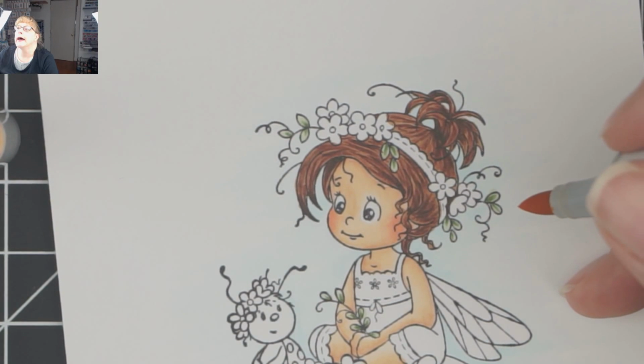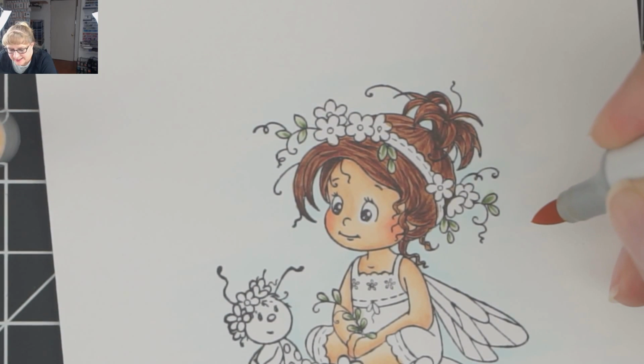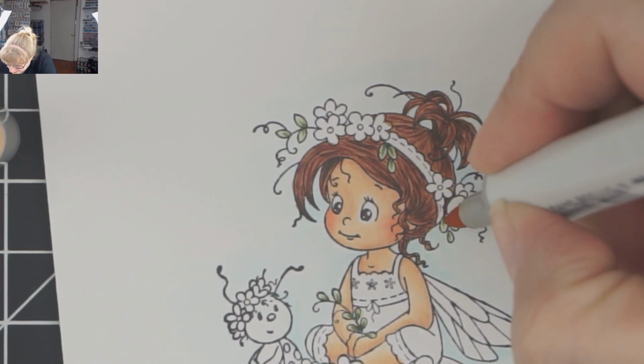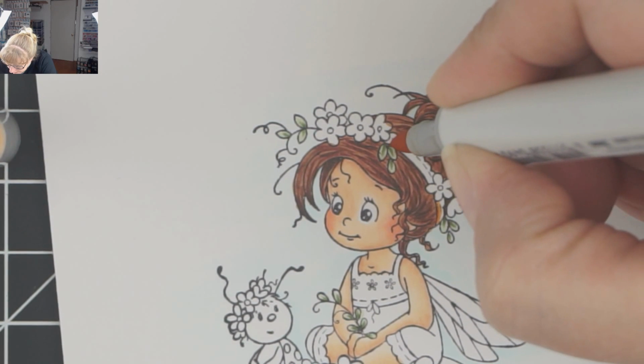Okay, so let's go ahead and do her headband first. I'm going to keep it below this darkest color, below the little dotty line.